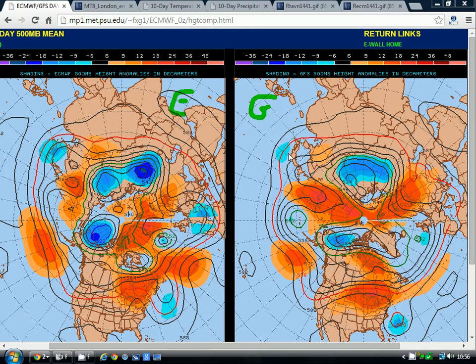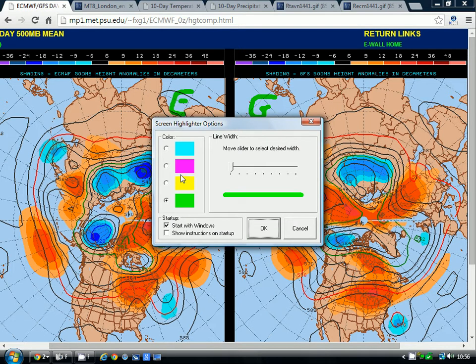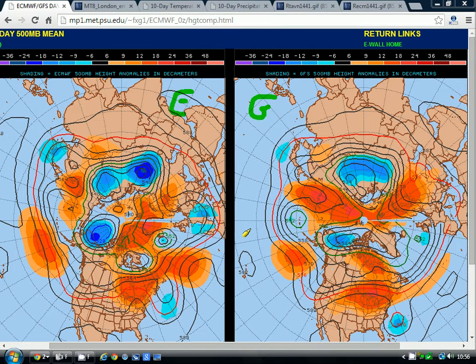Now, this is the mean flowchart for 8 to 10 days time, which will be taking us to around the 30th of May, so getting towards the end of the month, as I say. The ECMWF is showing this trough of low pressure digging south around the British Isles, indicated by those blue colours. Got quite a lot of northern blocking as well, up to the north and the northeast of the country on that. The GFS is very similar actually, but the trough isn't quite as deep in 8 to 10 days time.